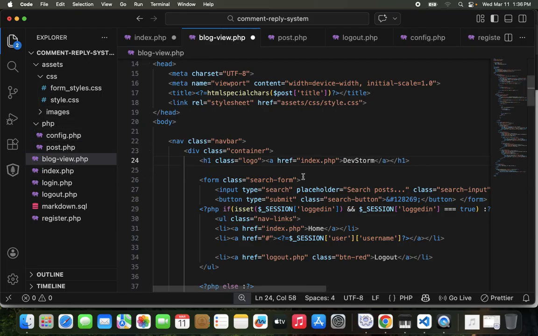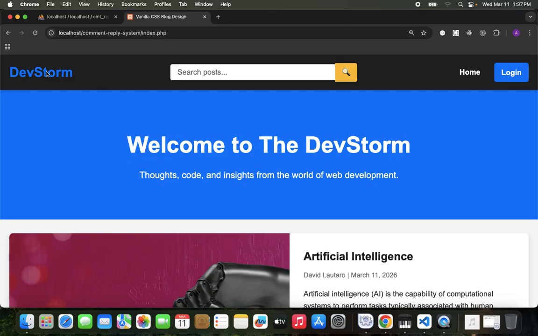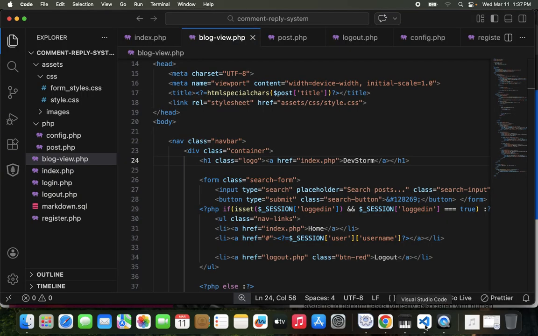I think that's so, save, and if you go back here, okay, now it's changed. That's not what I want. H1 logo. Okay, let me do it the other way around.